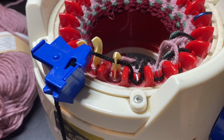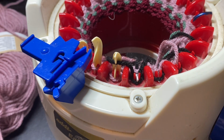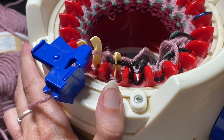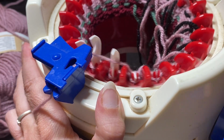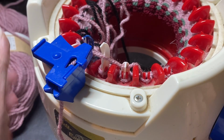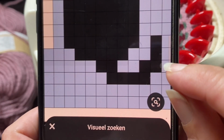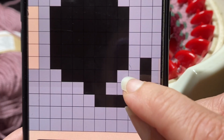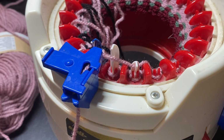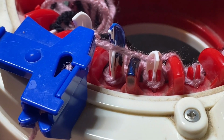2 stitches in black, cut the yarn long enough that it touches the table, put it to the inside, change color to the background color in the same spot, long enough that it touches the table, and knit the rest of this row until you reach the first stitch, and then make sure that all the loops are down. That's very important, and continue knitting the pattern the same way, and do that for every row. Make sure that all the loops are always down.